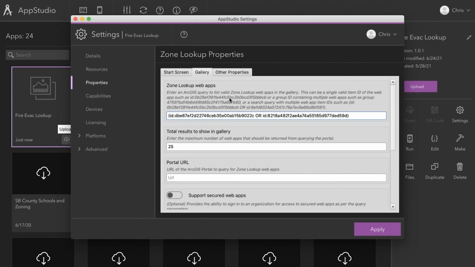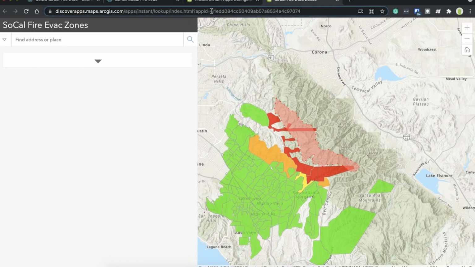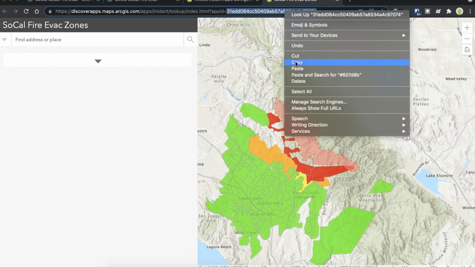But now I need to access the web application that I've already created, that zone lookup web application, because we're going to read that configuration. We're going to use that as the basis for our app. So I need to give it an ID. So where do I get this ID? Well, let's jump back here to our application, and you'll see in the URL, there's this long ID number.